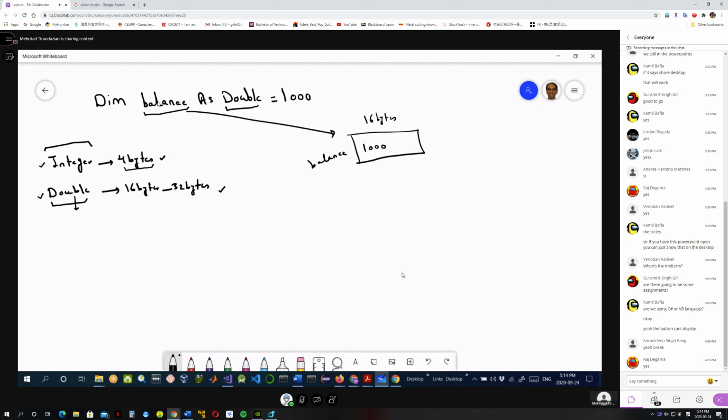They could have used integer also, but it doesn't matter as such. So you should not get confused why this value is an integer, but I am trying to declare it as double. It's just because of the capacity of the memory is much larger and easily an integer value could be stored in. All right. Now let's go back to our Visual Basic environment and let's see how we can execute this program.